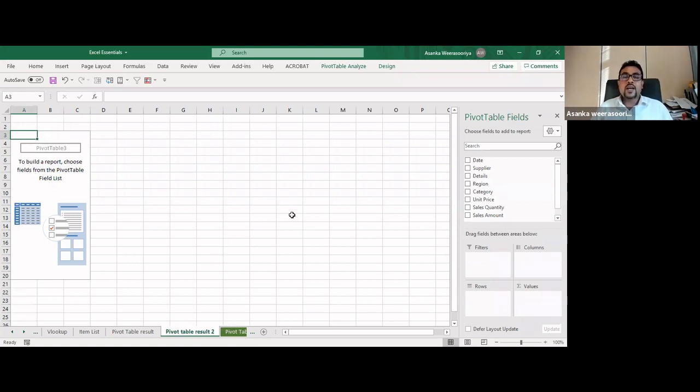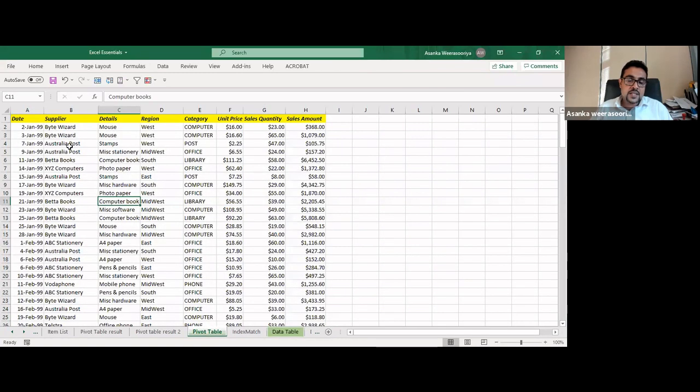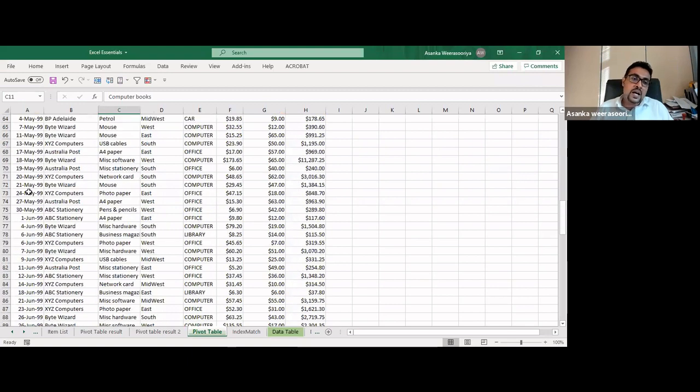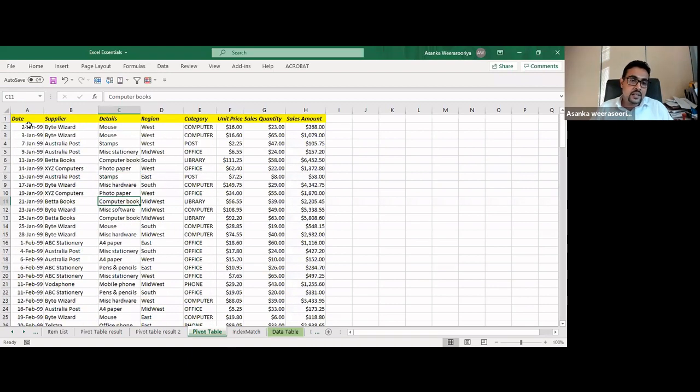Okay, now what I want is, I'm going to explain how to show the sales quantity and sales amount quarter wise or monthly wise. But when you look at my master table or master data set, here I cannot see quarter data or monthly data. It's a daily data, daily. Okay, it's a date. This is a date, daily. These people keep the record daily wise.